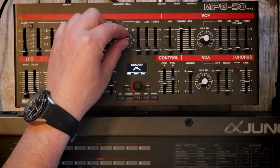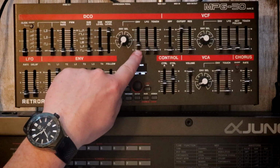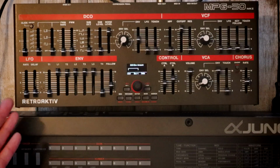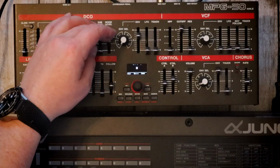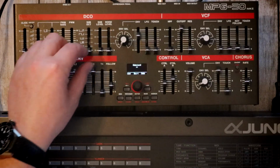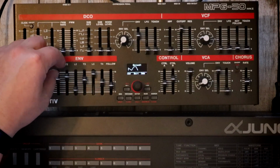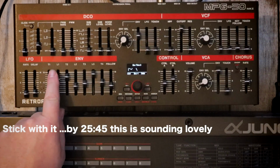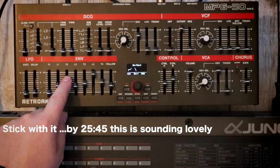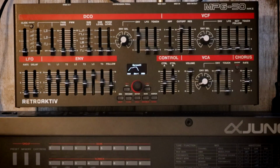And sticking with the oscillators, we've now got this envelope modulation, and we can have the envelope, the inverted envelope, or we can have the amount adjusted by velocity. So we've got 4 selections there. And with this complex envelope, it means you can do all sorts of mad stuff. So let's just turn that up. Let's put a sawtooth on. Let's do something mad with the envelope. And you can hear in there the birth of Mentasm by Joey Beltram, can't you?